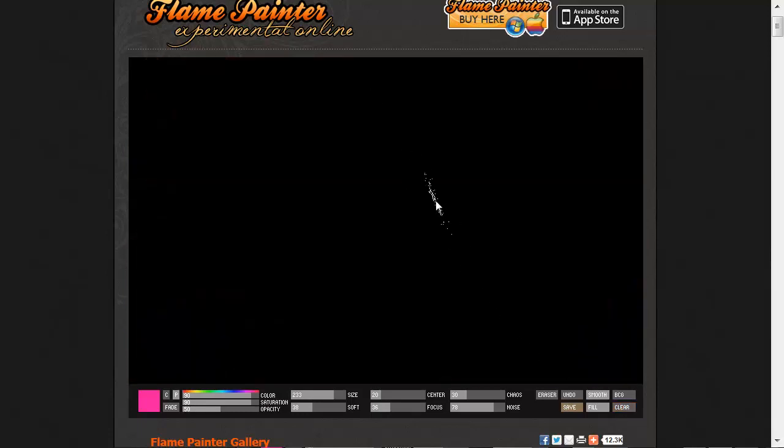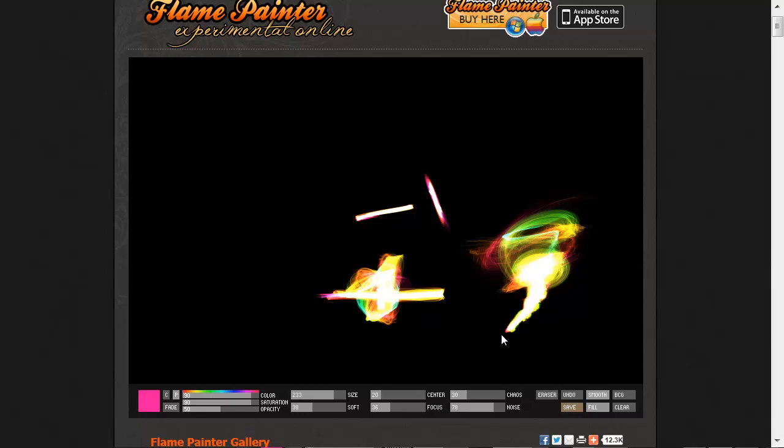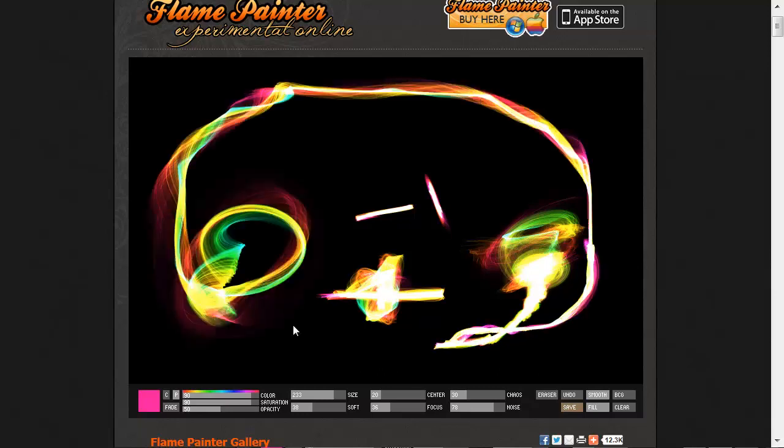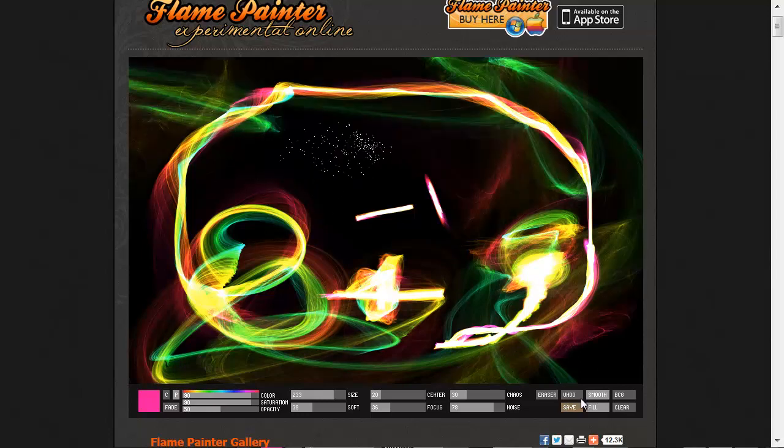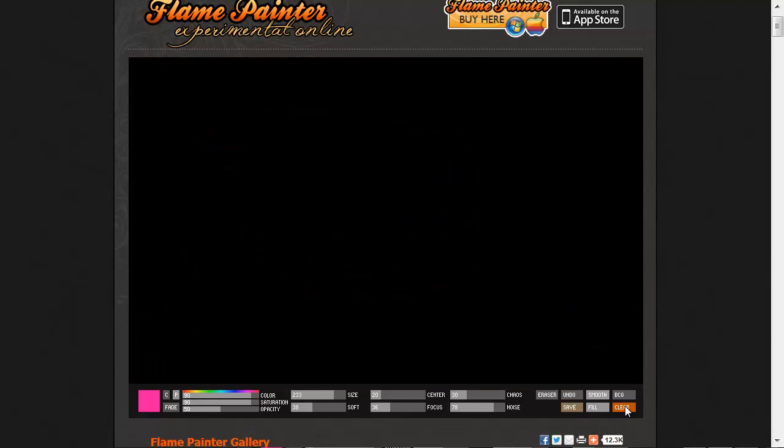What you may have noticed is if I click and hold, I get this really nice kind of burst, which I like, and slowly as I go the more intense it is, but then if I speed up it gets quite spread out. It's nice. Okay, clear that again. There's all kinds of things down here that you can play with. That's not the purpose of this tutorial. Go ahead, go and play. It's free to use, so play to your heart's content.